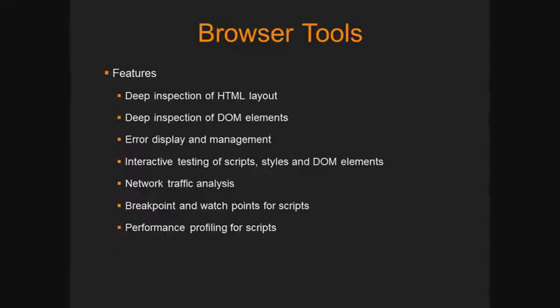So the tools have really evolved from that alert type of thing that we used to have to do, just pop up an alert box and show a value, to where we have interactive tools within the browser where we can actually look at the HTML layout, the DOM, and affect actual attributes on the fly, which we can see in real time and see how it affects the page. And that's really interesting because as a designer or a developer, if you want to see how a particular style affects the page layout, that's interactive nowadays. Before, you would have to apply it into a style sheet, or maybe add some JavaScript and do an F5 refresh in order to see it. Now you can see things in real time, so it's pretty cool.